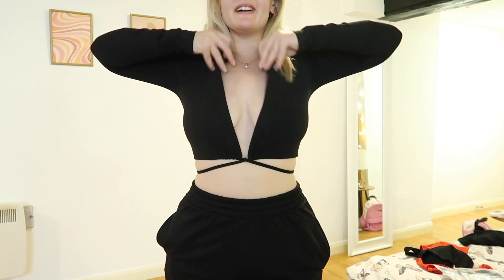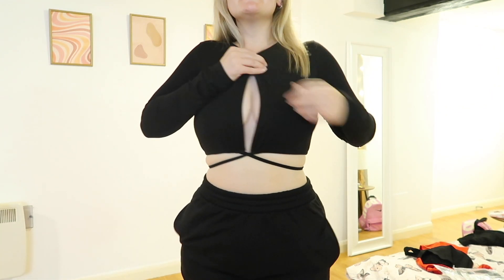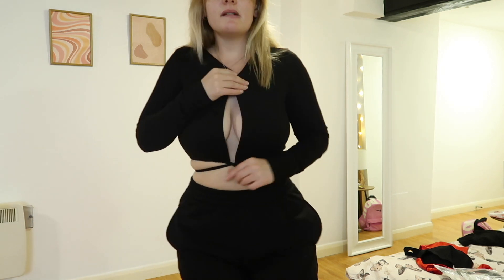Okay, this top is a no. My boobs are not designed for this — I'm literally gonna flash. There's just so much material that's so gaping that my boobs would literally be on the floor. Do you see the vibe I was going for with the cute tie though? Yeah, this is going back. These are the first pair of joggers — just the cuffed normal black joggers — and they're just nice. Standard black joggers but it feels nice to have a new pair. Putting these on has made me realise how shoddy some of my old ones are, so I'm glad I got these. But the top is a no from me.